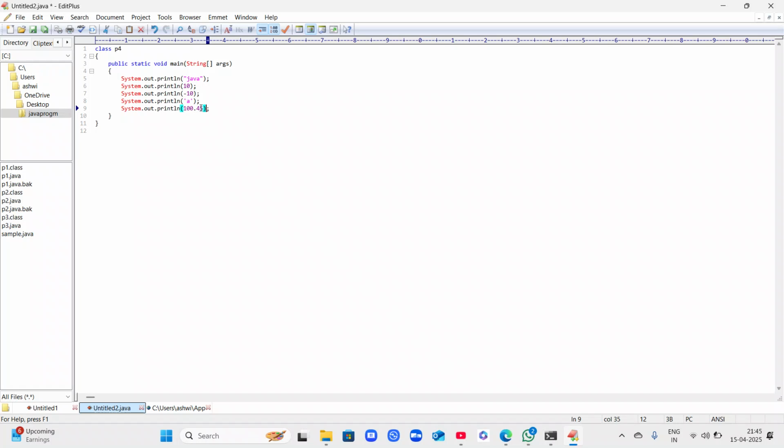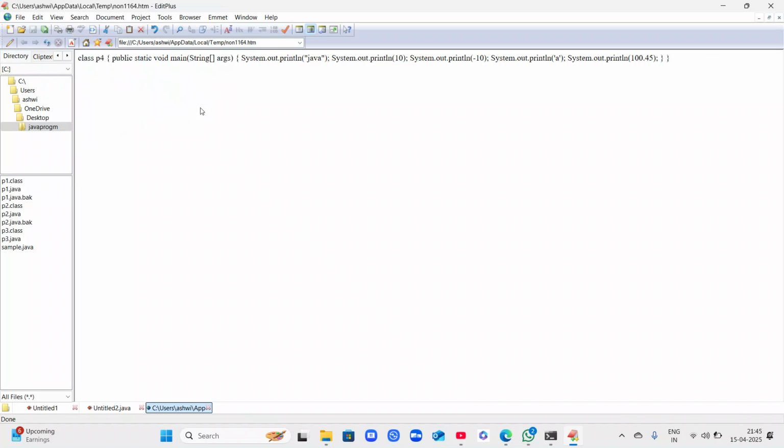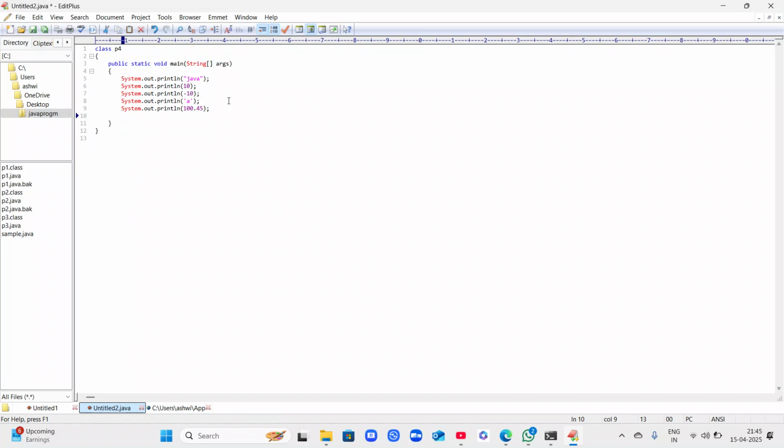Then I'll give one boolean value, that is, either true or false. Okay, let me give it like this and I'll save the file.